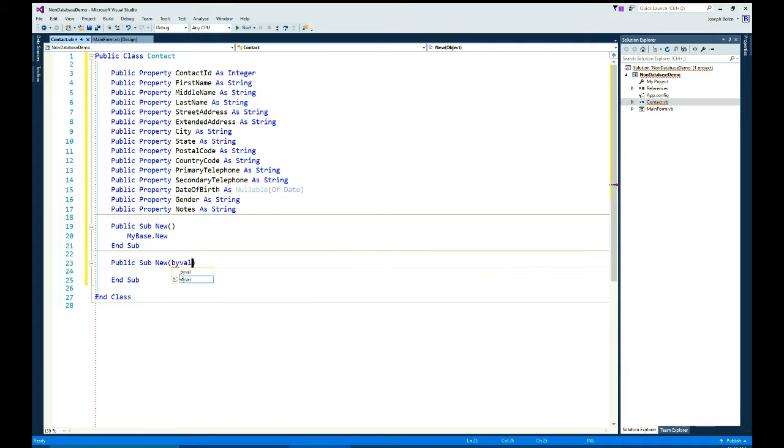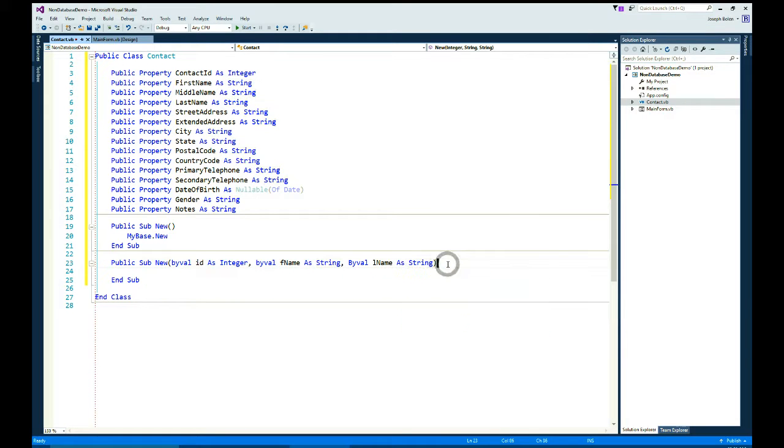So I'm going to do ByVal ID As Integer, then ByVal firstName As String, and ByVal lastName As String.